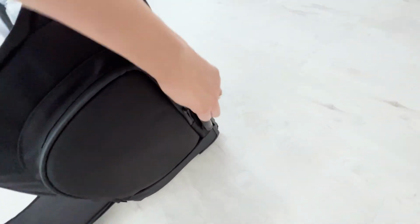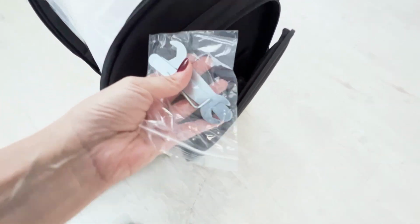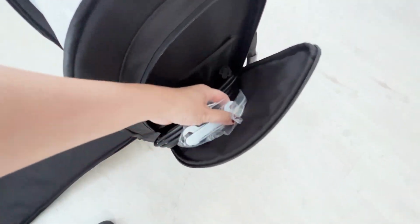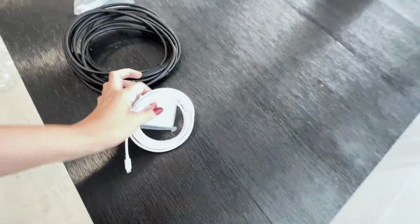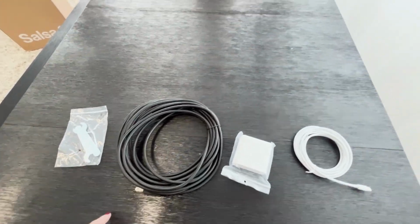And on this side, extension cable and our toolkit. So I'll go over these things in a minute. So I'll put this out on the table. All right, so this is everything that it comes with. Let's take out the booth.